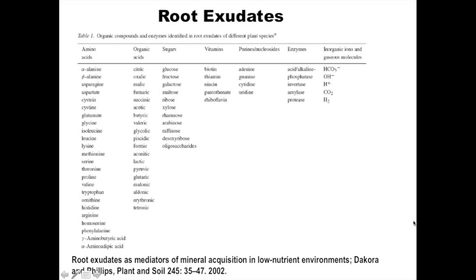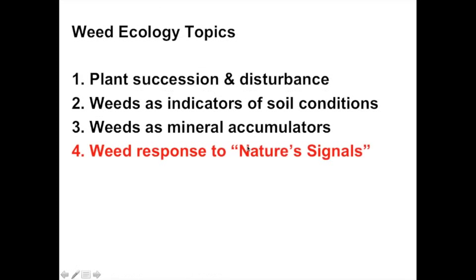One of the reasons for this mineral accumulation is what's happening at the metabolic level. Plants exude a number of compounds — amino acids, organic acids, sugars, vitamins, and enzymes — but it's the organic acids and enzymes that are really etching out and cleaving off minerals from the parent material. Weeds absorb those minerals, bringing them from lower layers in the soil to the surface, and through the action of dying, senescing, and decomposing, release these nutrients back to the soil surface and therefore through the crop plant.